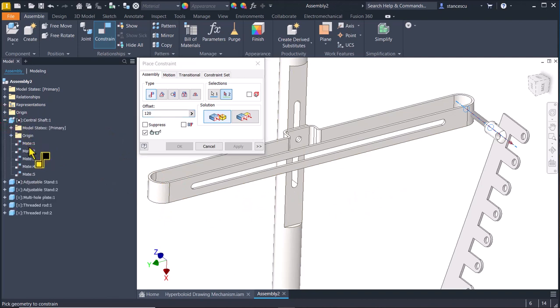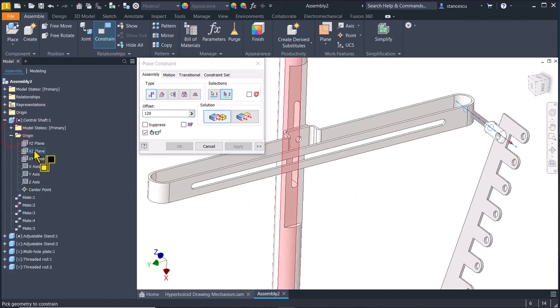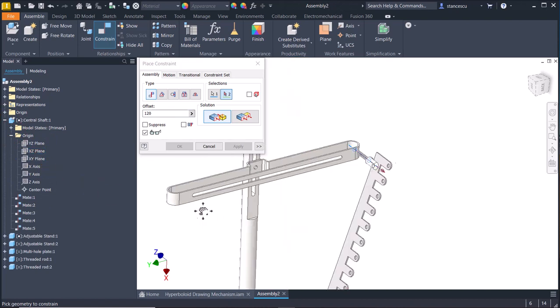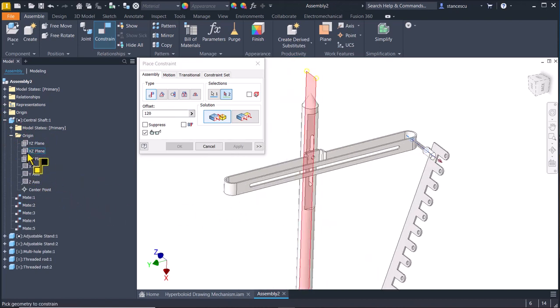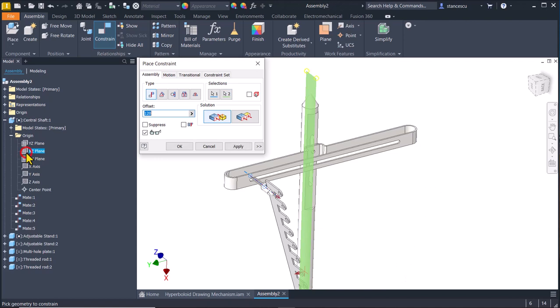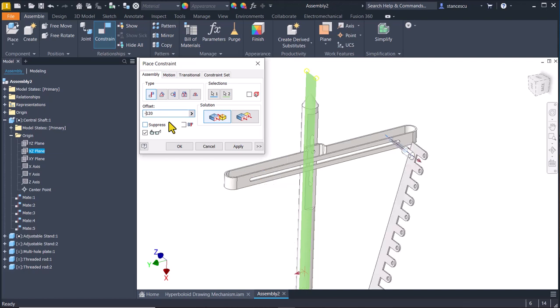That plane was this one. This is with minus. Apply.